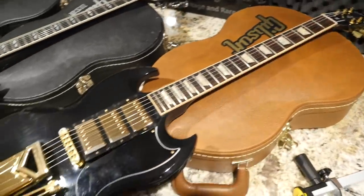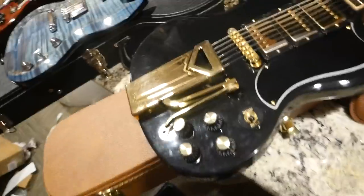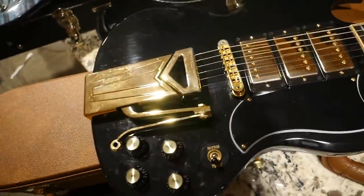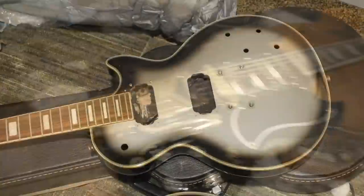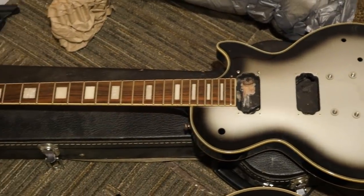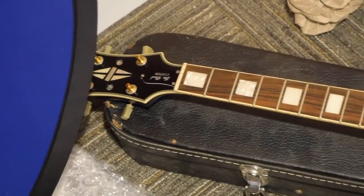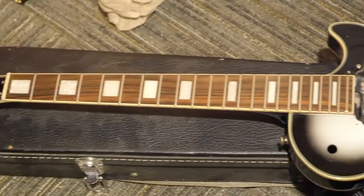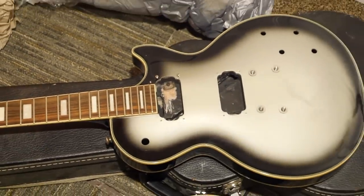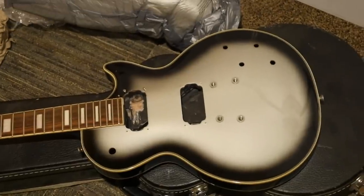I do have an old video on one of these, and to be honest, I don't like the sideways trims, but I think they look fantastic. And this guy, I always get people asking me, hey, what's with that little Project Epiphone you got there? Can I have that guitar? Can I buy it for really cheap? No. This is the guitar that my mother bought for me. It was like my first real guitar.